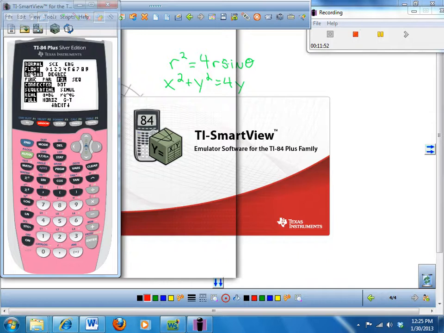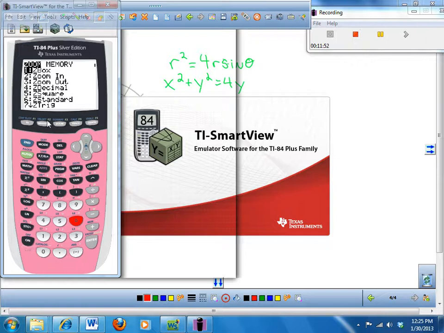So my theta is 0 to 2 pi, meaning I want to go once around the circle. My step comes up automatically. And then the x min and max, I just set from -6 to 6, and the y from -4. Oh, I remember what I did with this one. If I went to zoom 6, which is a standard viewing window, I get a squished looking, oval looking thing. And the reason for that is because the spaces are not evenly spaced.